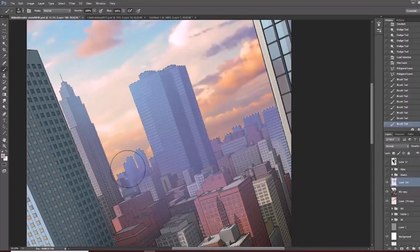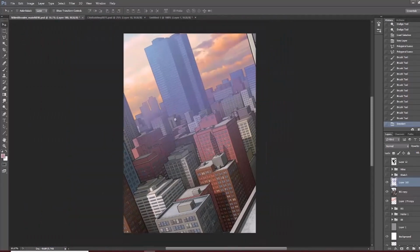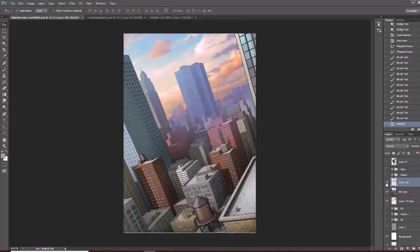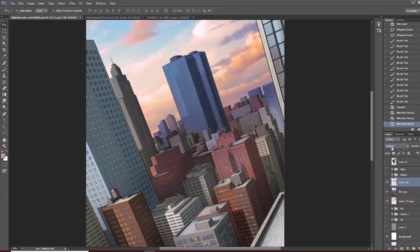Maybe grab a bit of that darker orange or whatever it is down there and add it to those buildings. Alright, so deselect. That actually looks quite cool as it is, but obviously it doesn't fit well. So that's on its own layer. Just play around with some color modes and just see what works, really. So just scrolling through them by pressing down.